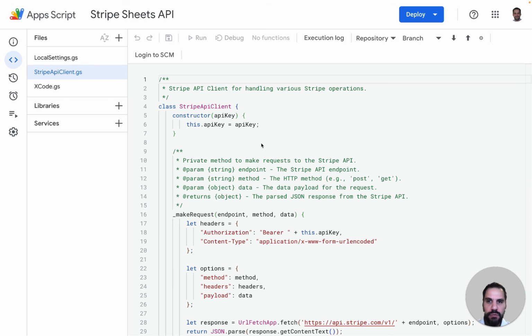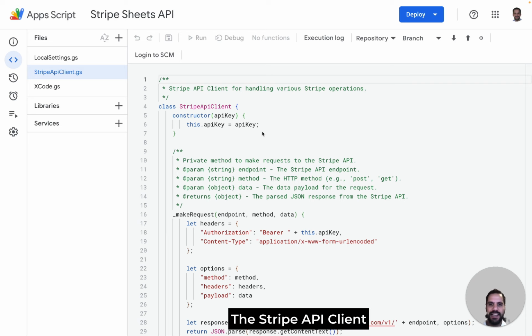So now let's move on to the Stripe API client. The Stripe API client is responsible for handling various Stripe operations. So this is also a separate component. You can just take the class and use it in a different project. The only thing that you need in the constructor is the API key. So let's see very briefly a couple of methods that we're also going to use later.